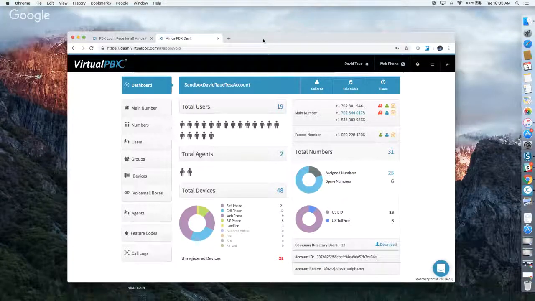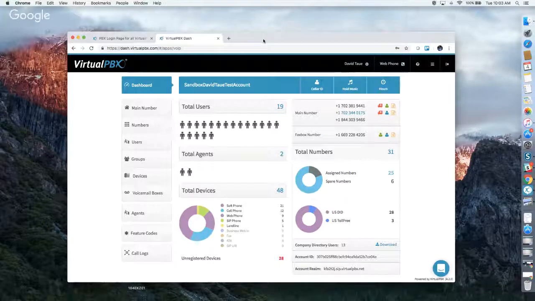Below that, I have agents here. Agents are specific to ACD queues. ACD queues on Dash are $30 per ACD queue. And then I forget what the agent cost is, but basically agents are there to receive calls through the ACD queues. The only devices they can have are VoIP devices, so a VoIP phone, a soft phone, or a web phone.